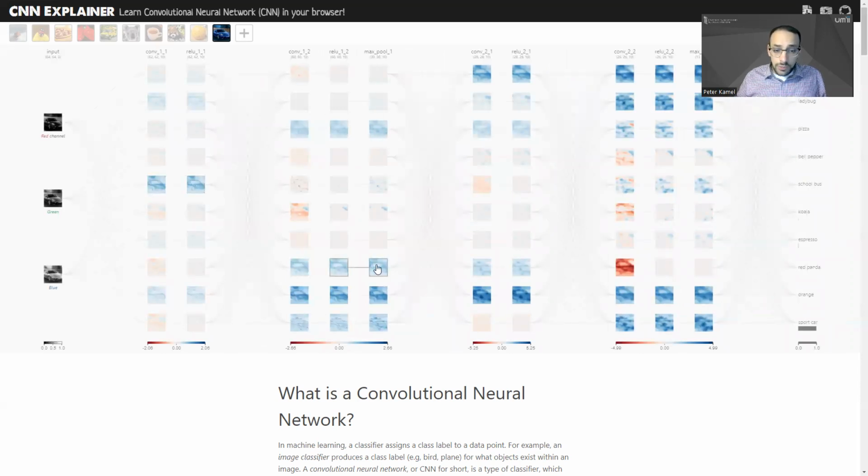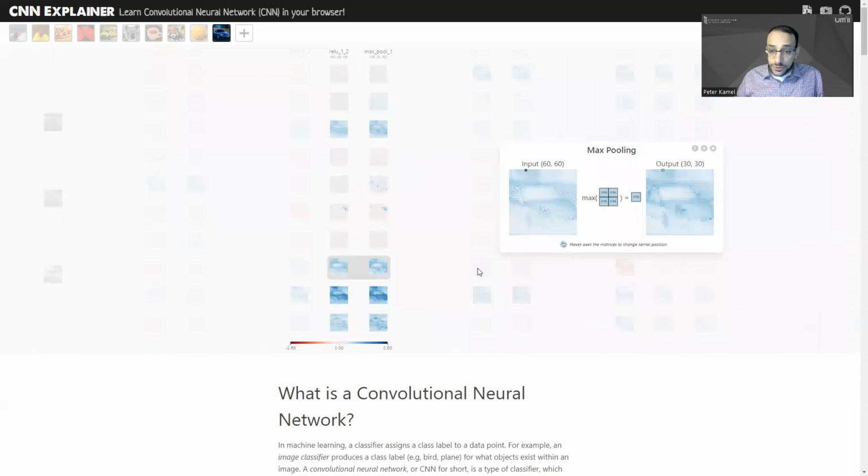So this is the one where we talked about that kernel passing through the image and giving us the maximum value as it's passing through the image. So here, for example, we're passing here and it's finding the maximum value of that 2 by 2 matrix. Notice here that it's reducing the size of the image. It's simplifying things for the algorithm. Maybe it's highlighting things that are a little bit more important or more relevant to the algorithm, things that will be more useful for the algorithm, and it's making this determination.